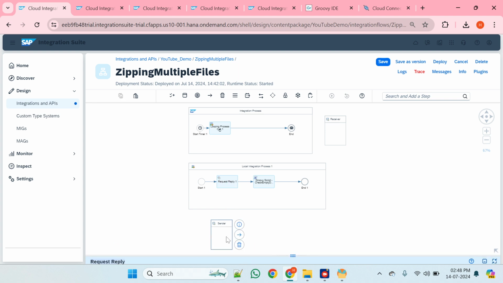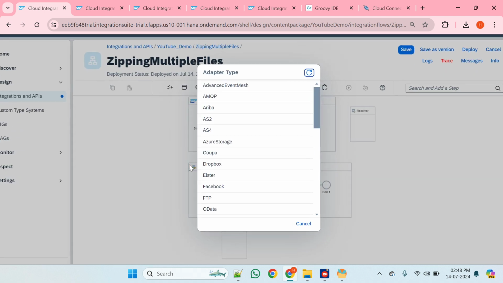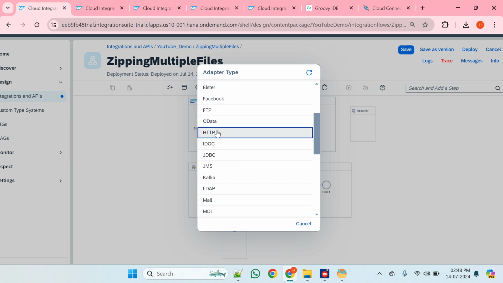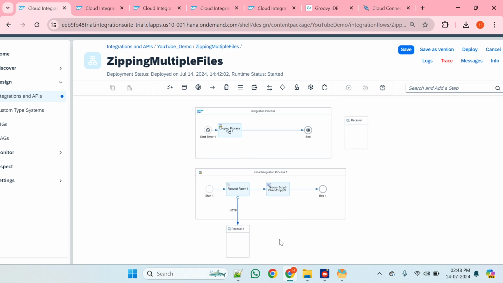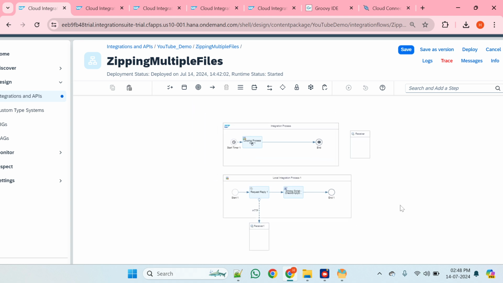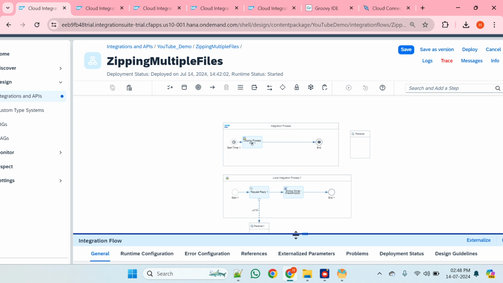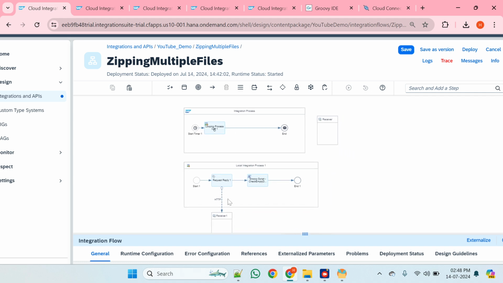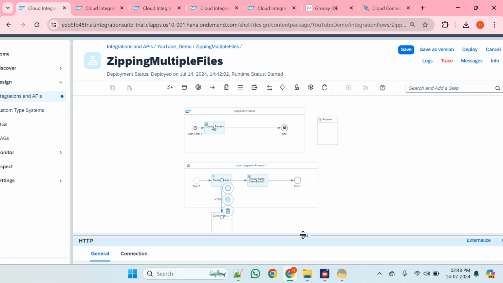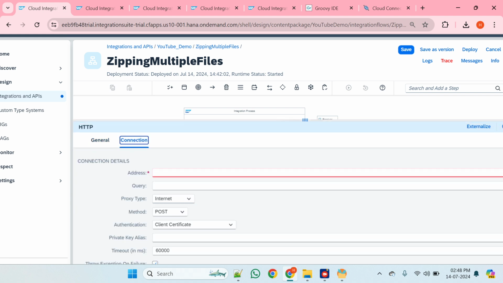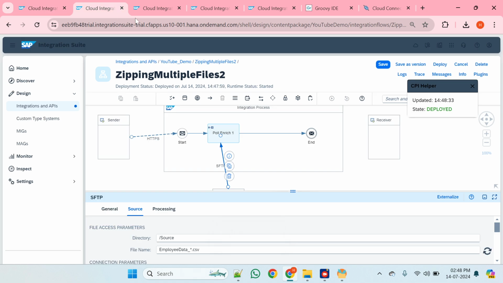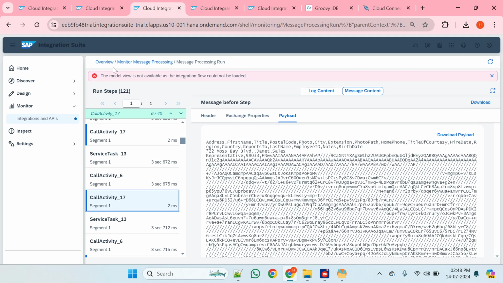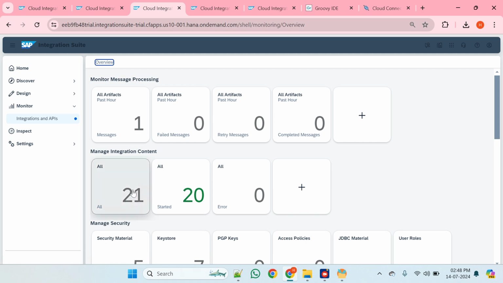Here it should be the receiver. Here I'll take the HTTP adapter. Here I'll give the address of what? The previous one, the address of the previous iFlow. Let me check that iFlow's address here.